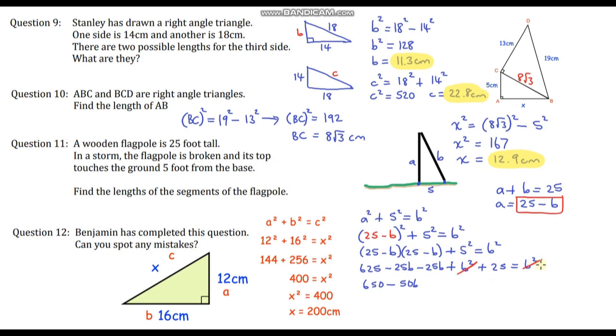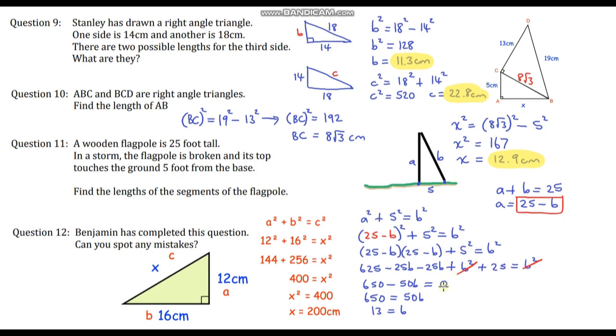Now on the right-hand side, well, we've just got 0. There's nothing on the right-hand side. So all of that is going to equal 0. So let's add 50B to both sides. We're going to be left with 650 is equal to 50B. And now to get B on its own, we can just divide both sides by 50. So if we divide both sides by 50, we get 13 is equal to B. After all of that, I could have probably done some trial and error. So B is equal to 13.